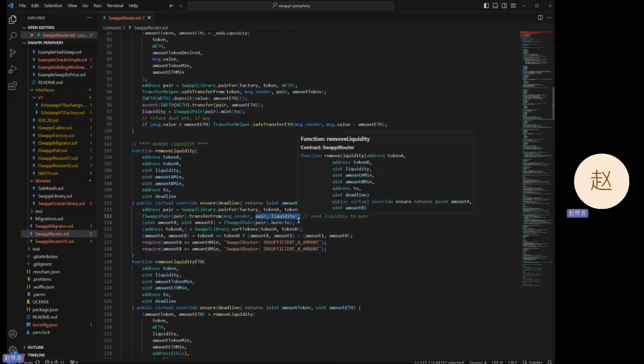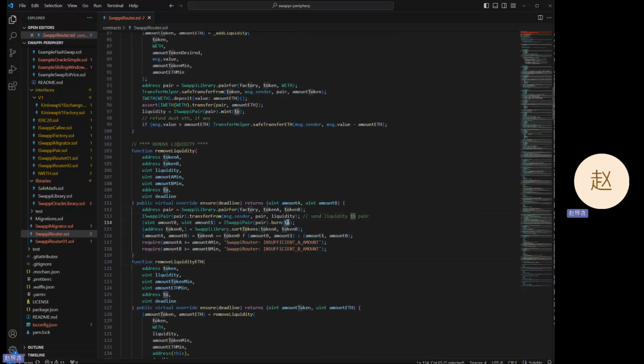So after sending the liquidity, you can simply burn it, and you will get back amount 0 and amount 1. But actually, these two amounts will be sent to swappy router first, and then, my bad, it will burn to the target address directly.